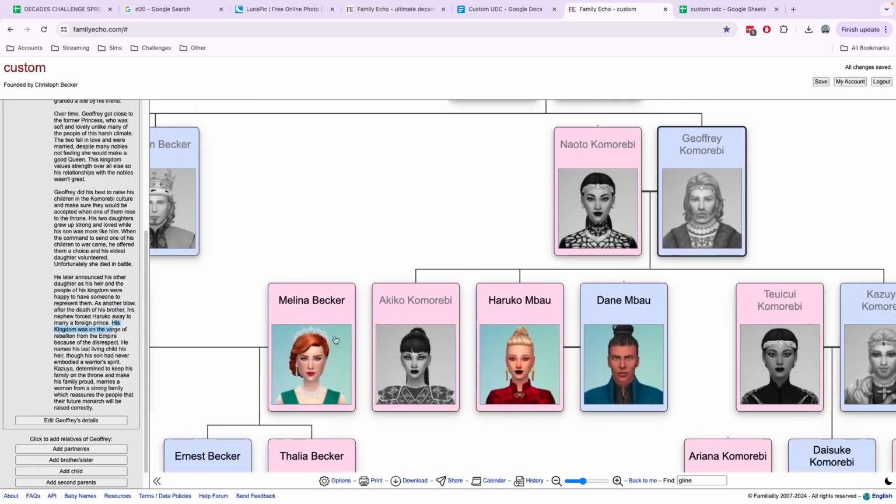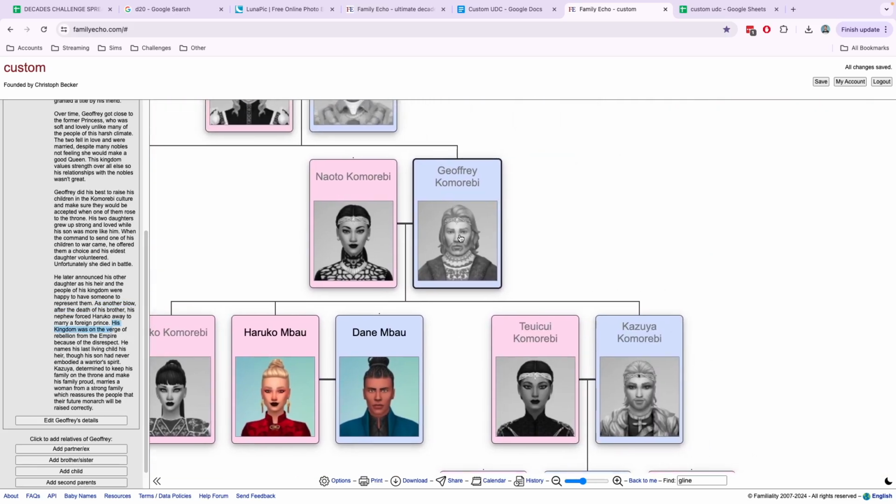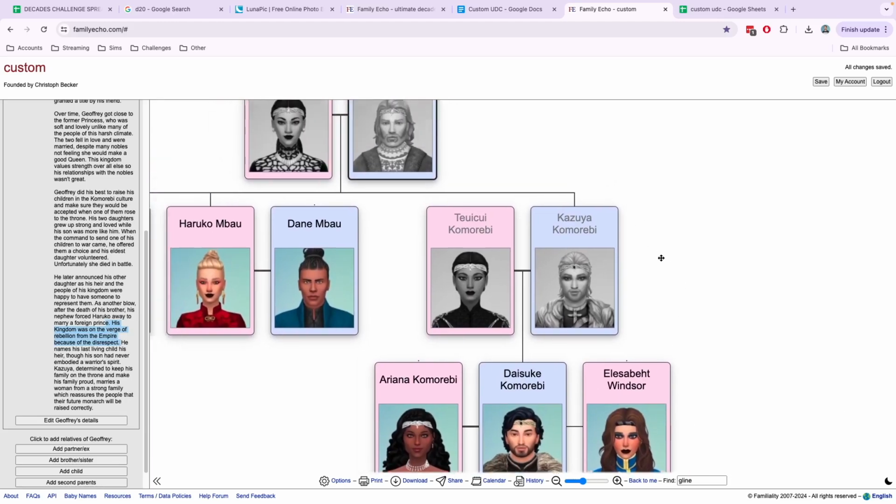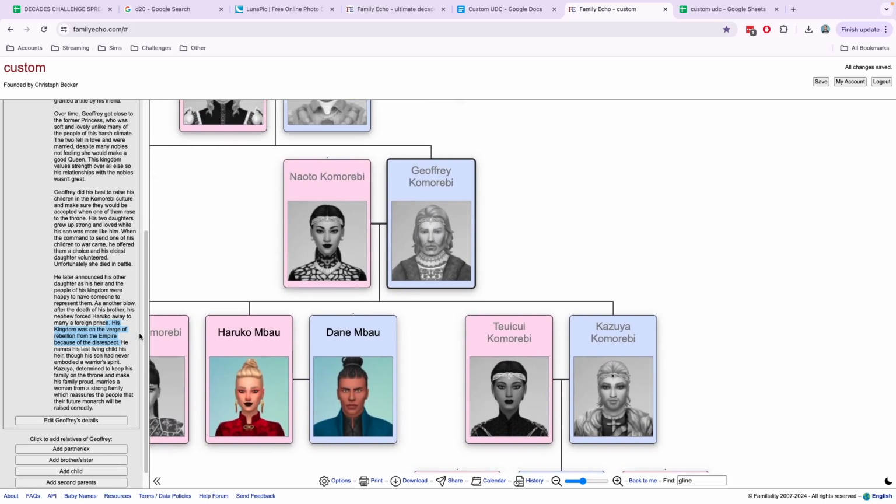So now Joffrey kind of finds himself in big trouble. He is having a rebellion forming in his kingdom because of the disrespect that the empire is causing them and kind of jerking them around. And so he ends up having to name Kazuya as his heir. So Kazuya is the heir because he's the last child, even though his son was never super embodying the spirit of their culture.